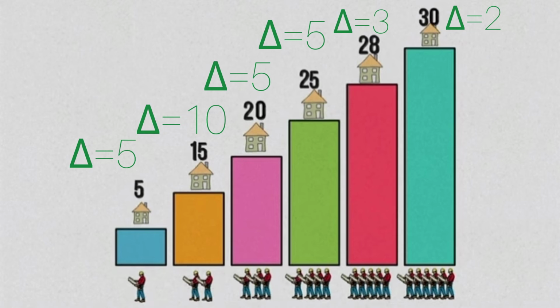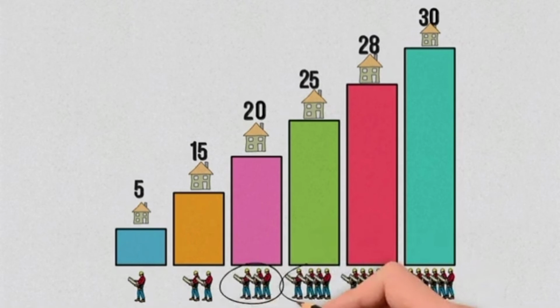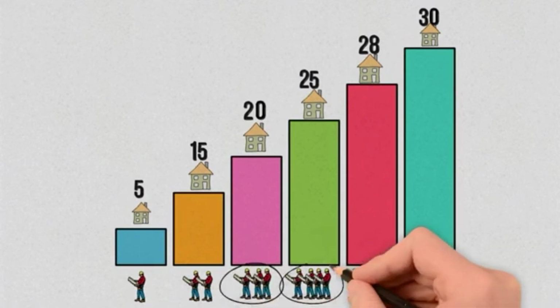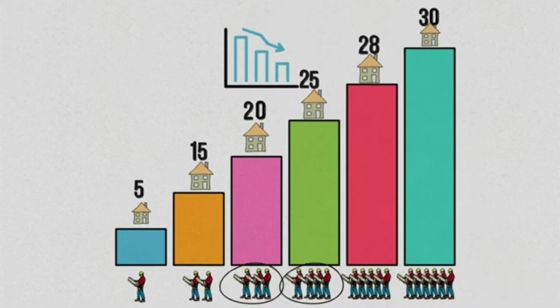The more we add, then we have a change of 3 now. The more we add, we have a change of 2. So what causes that? The thing is, in the short run, we are increasing our labor only. We are not increasing the capital, we are not increasing other factors of production.